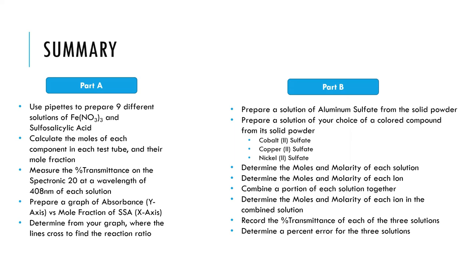The measured molarity is specifically for the transition metal ion. So with the aluminum sulfate solution, the theoretical concentration of transition metal ion is zero. There should not be any absorbance in the aluminum sulfate solution, but you will see some amount of absorbance. So you'll go through that, look at the measured absorbance, and look at the calculated concentration and determine the percent error of the measurement and of the experiment.